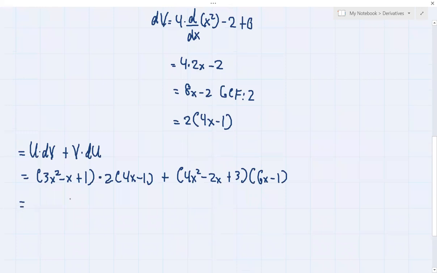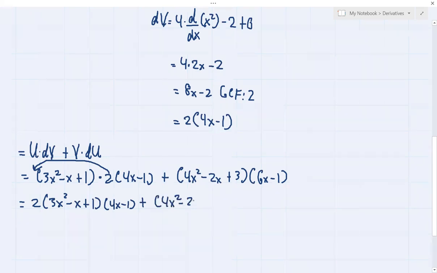So, in here, okay, una sa lahat, ilagay ko si constant sa harap. Okay, para dito may harapan. So, we have 2 times quantity 3x squared minus x plus 1, times quantity 4x minus 1. Ayan. So, that's it. And let's copy the other terms. So in here, as usual, we're going to distribute.